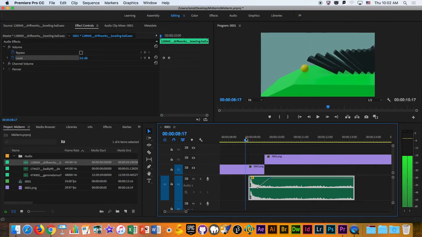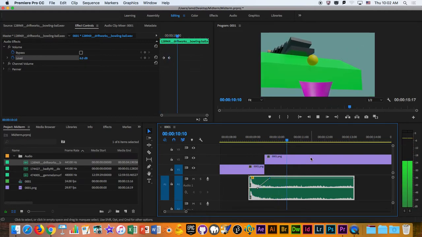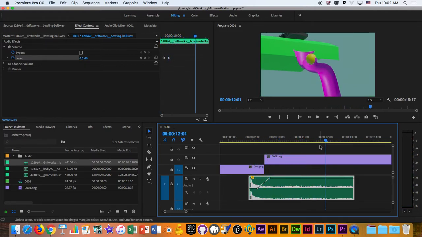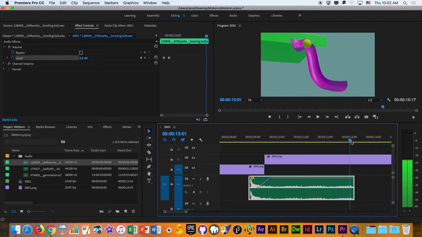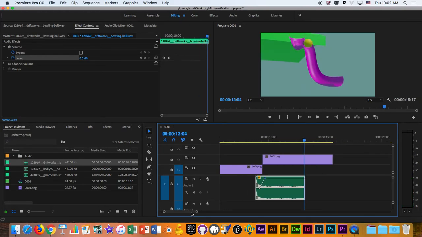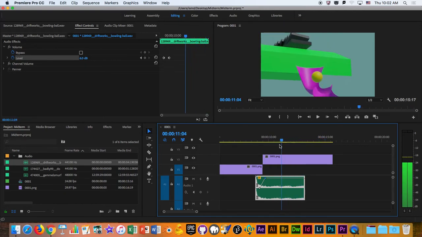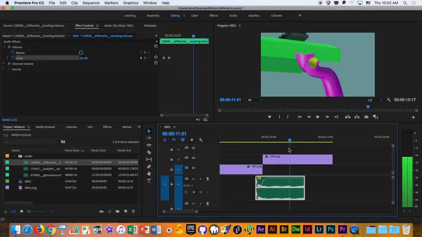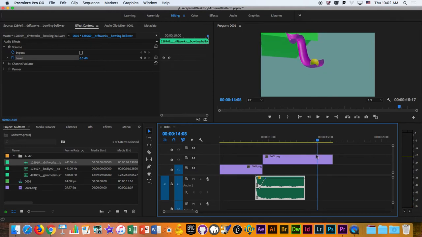Another thing that we could do is this: we have this nice rolling sound, but this sound ends abruptly before that whole action is done. And you don't want this sound that you are associating with this rolling action to stop mid-action.